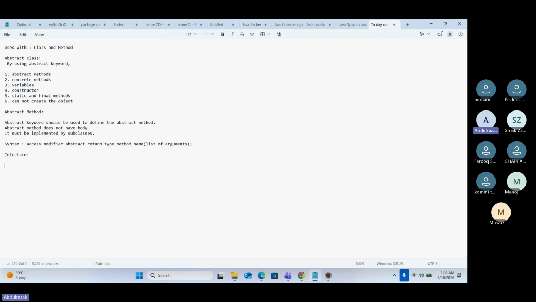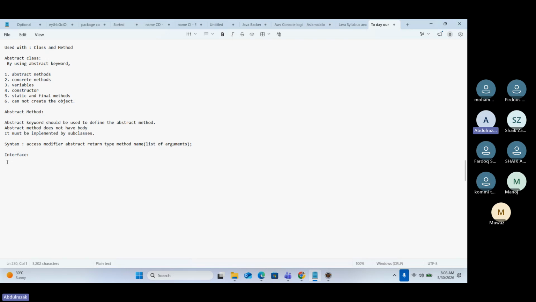There is a difference between interface, abstract class, and normal class. First, we will see the interface. Then we can see the difference between abstract class and interface. Then we can see the difference between the three: abstract class, normal class, and interface.